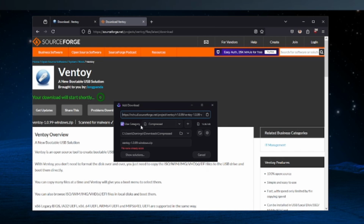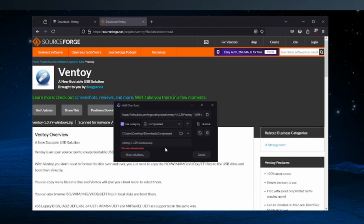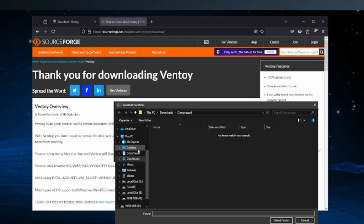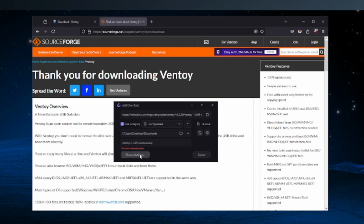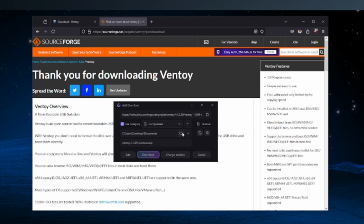So let's wait for it. And it says file already exists. I don't care. So let's try and open it up. It's not there. So let me just change the download folder just to make sure. Let's go to documents, select folder, override existing file. Okay, so that's it.